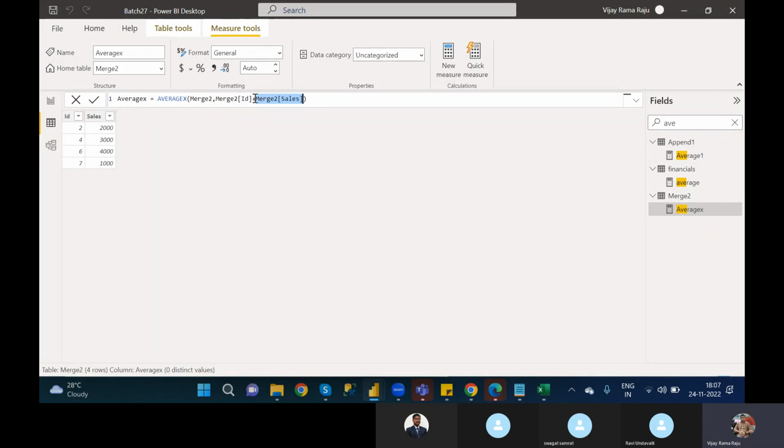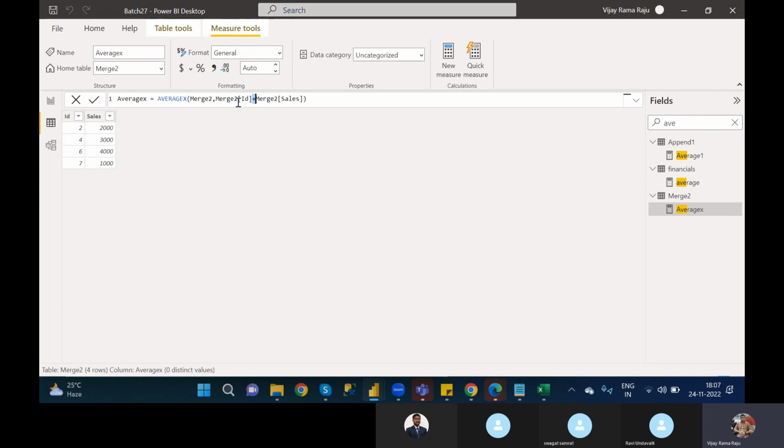In between those two columns you use a mathematical operator, either plus, minus, multiply, or division, anything. Whatever operator you write there, based on that it will be calculated.